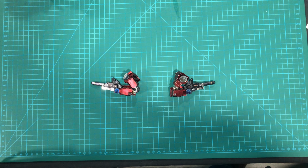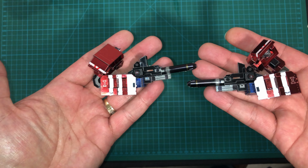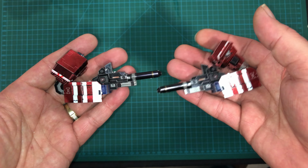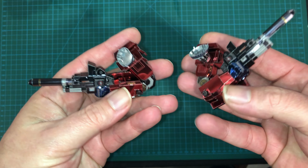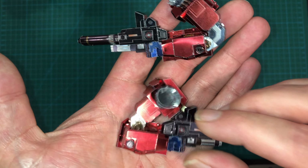Alrighty, and here we have two arms fully assembled and ready to be placed on the rest of the model. Of course, we have to finish the torso. That'll be in the next part, but we do have these. Now, these are almost mirror images. There are a few differences.